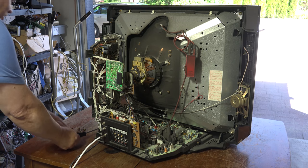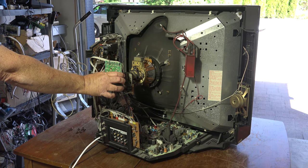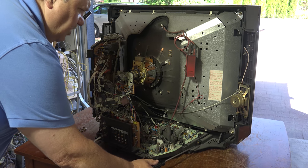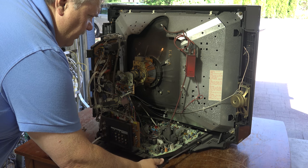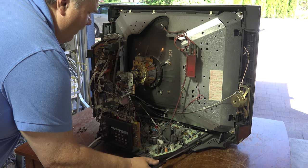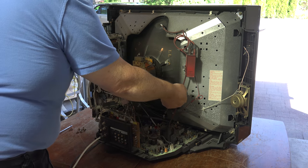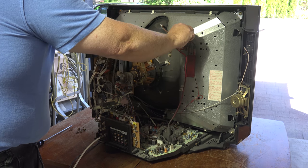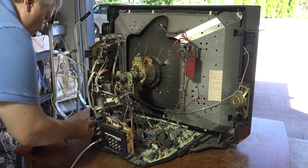To pull the chassis on this set, there are screws just on either side. It's always a good idea to remove the PC board from the neck of the tube just so that you don't stress it if any of the wires get pulled, because it's really easy to break a tube on these — trust me on that one. The shop I used to work at, the assistants broke a few; the boss broke a few too. We're going to release the high-voltage wire from its tie-downs so that I can slide the board out, and just remove the wire bundles here.